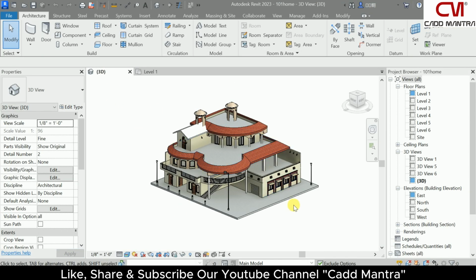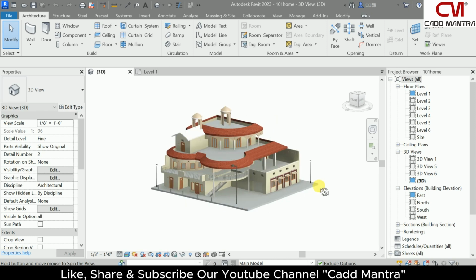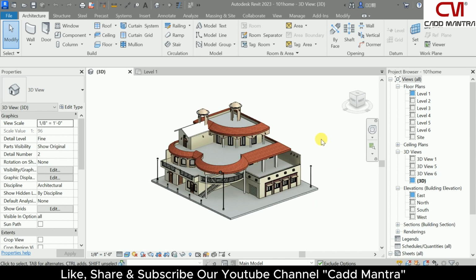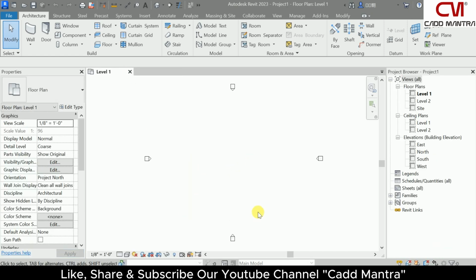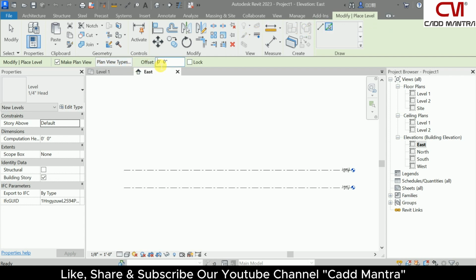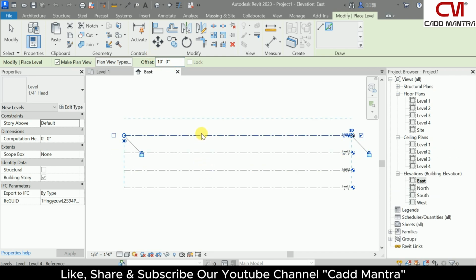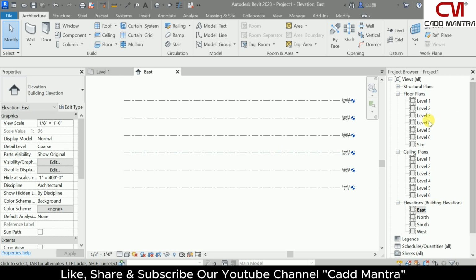Here you can see a 3D view of a house that is made in the software in real time. Now to demonstrate how easy it is to make things on Revit, we will go and make a fresh project. Firstly, we will go to the elevation and make some levels. Here we are creating many levels. We can use these levels to make plinths, foyers, entries.